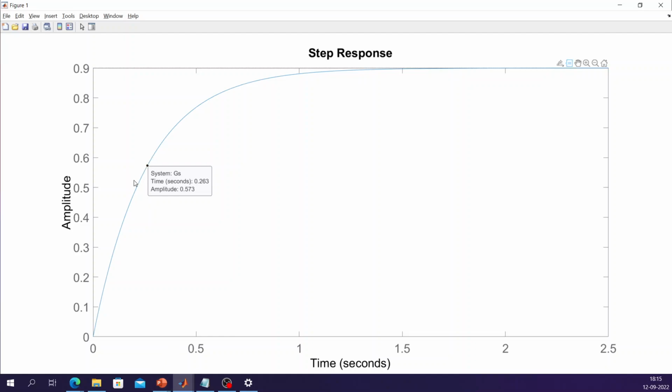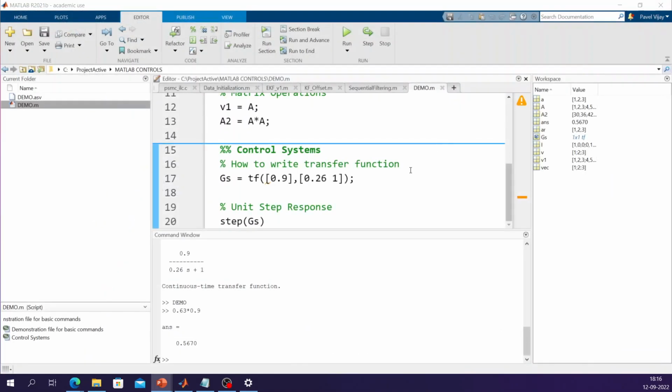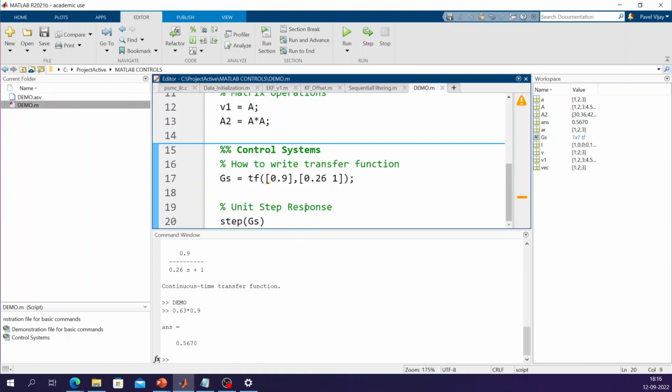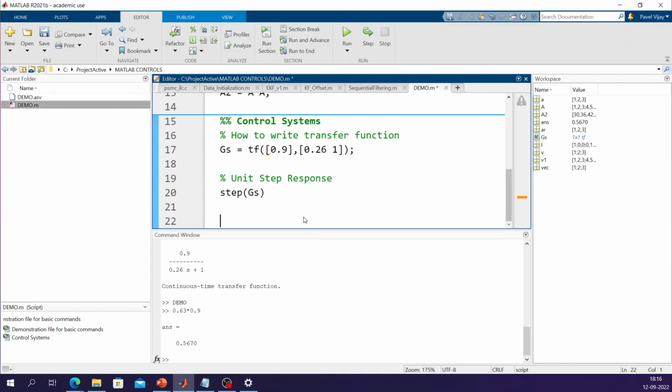So the time constant for the first order system, tau, is essentially the time at which we reach 0.63 times the steady state output of the transfer function. Let us write another transfer function, say this time a second order transfer function.